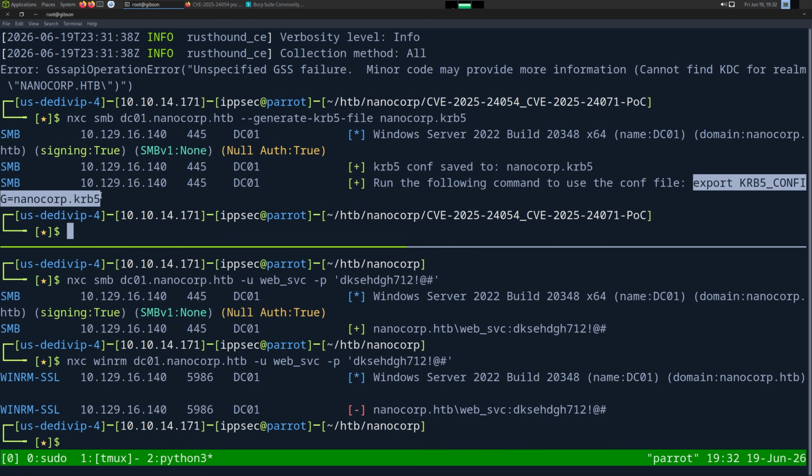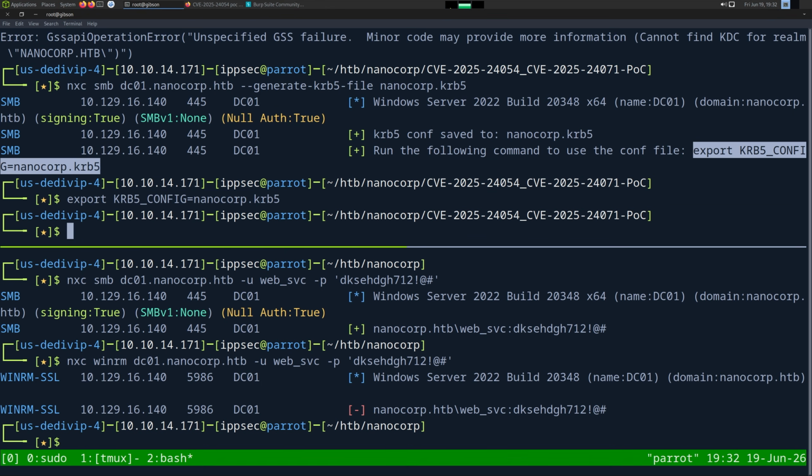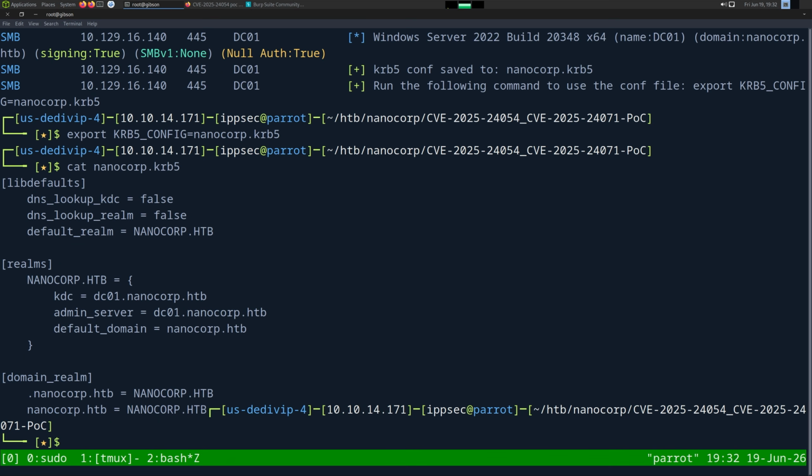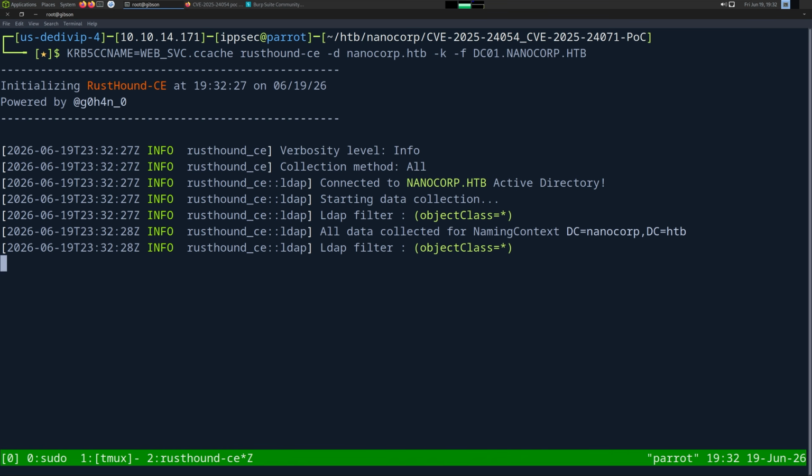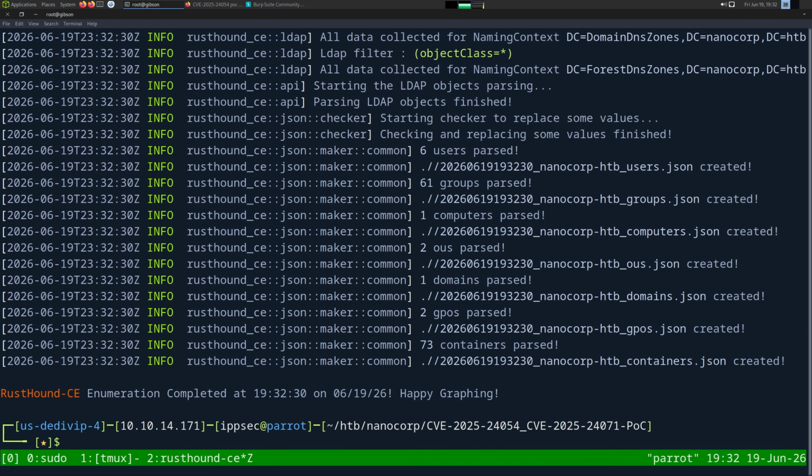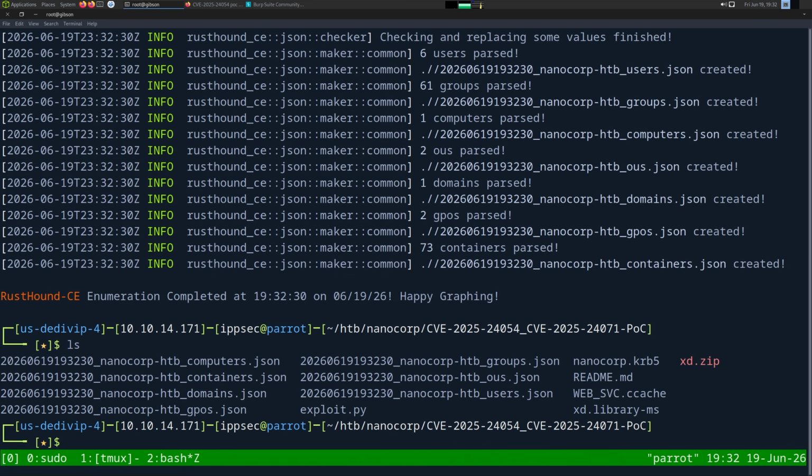So if we now export this, now Kerberos is going to be configured to use this file. If we just look at it, you can see it's just like the domain realm and things like that. But I'm going to go ahead and run that same exact command we did. And now RustHound authenticates, and we're going to start pulling all the JSON files.